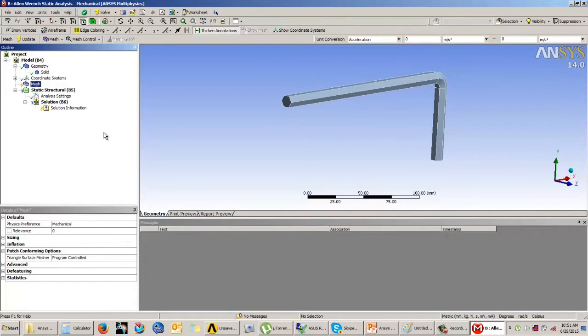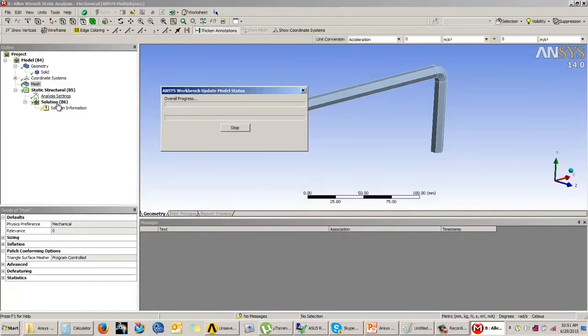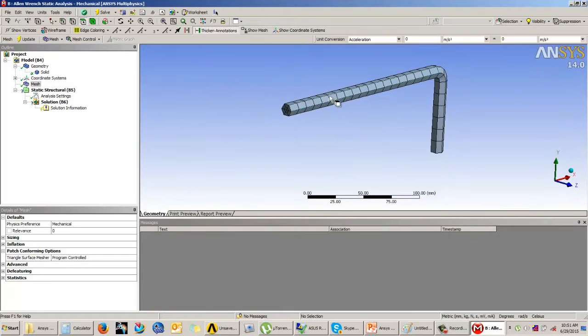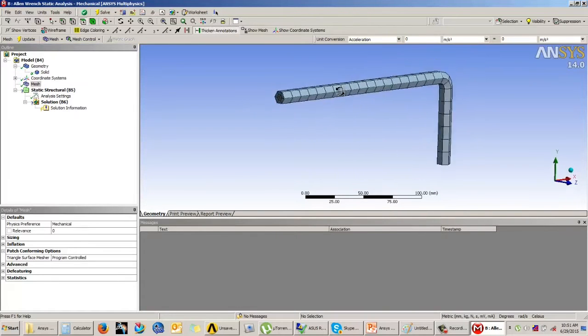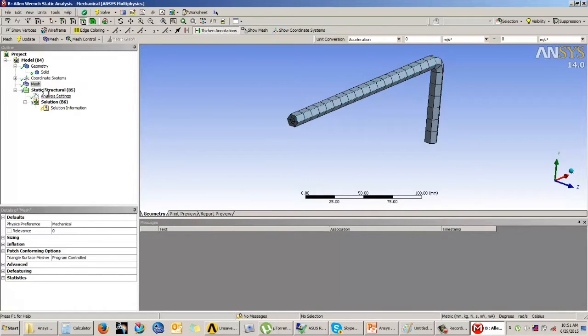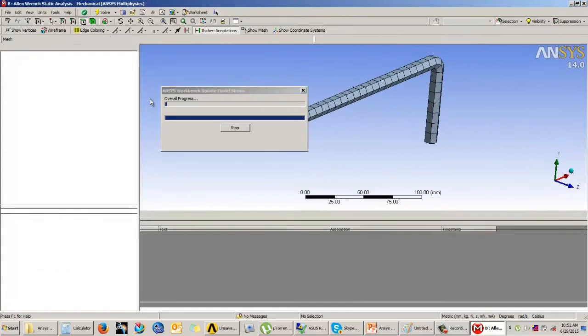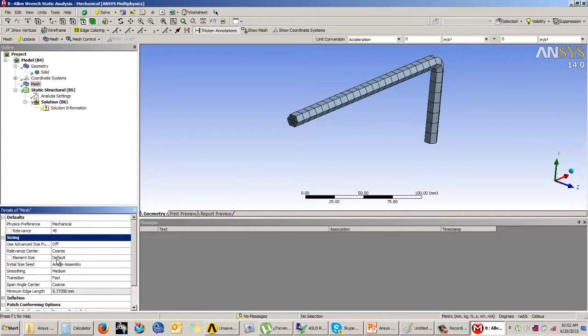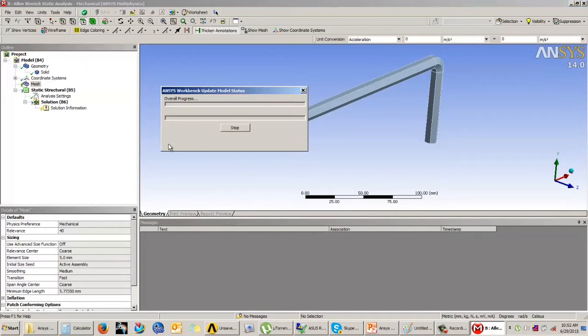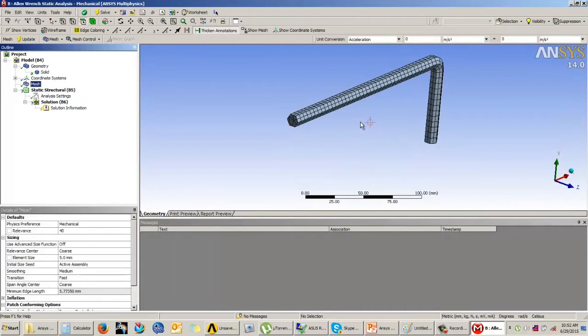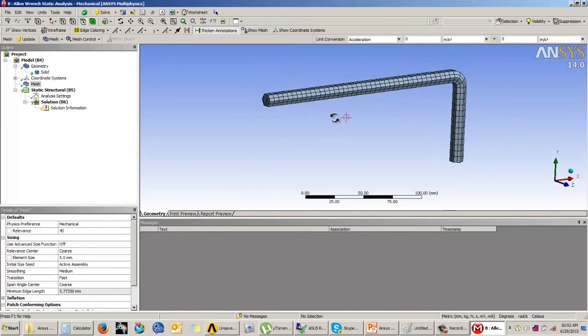So now we need to generate the mesh. First thing we can do is generate the default meshing by using the update option. You can see that the meshing has been created. If you need to refine the mesh, you can change the relevance and create a finer mesh, or else you can come into sizing and give a definite size. Okay, so I can mention over here what size you want and update the meshing again. Now you can see that the meshing has been created and it is much finer.